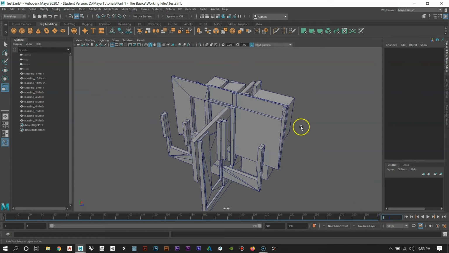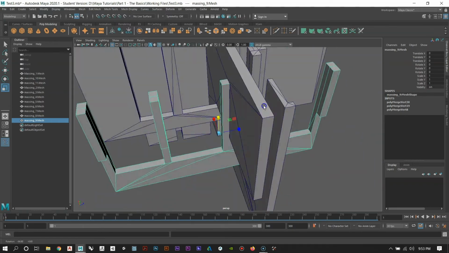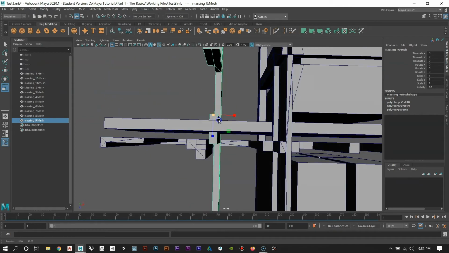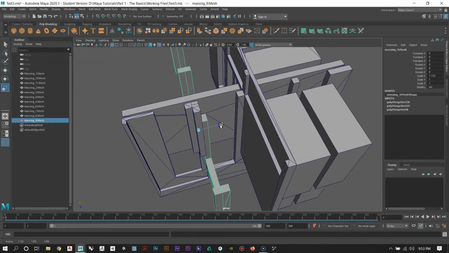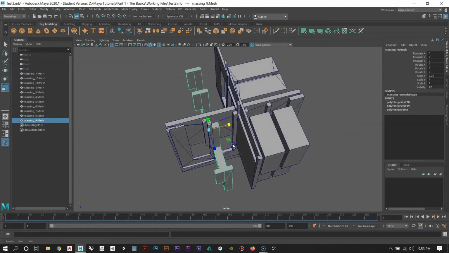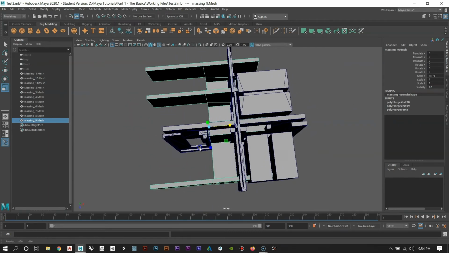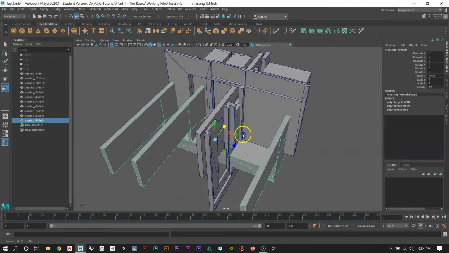Then let's look at another piece of geometry. Let's grab this one. And in this case, what I'm going to have this do is scale within this kind of notch that's occurring here. Okay, so right now, if I take this scale tool and I scale it out, it's going to kind of get bigger and smaller. And you might even scale this all the way through so you really get some good change. So I'm actually not going to keep it within that notch. I'm just going to really let this thing kind of grow and shrink.